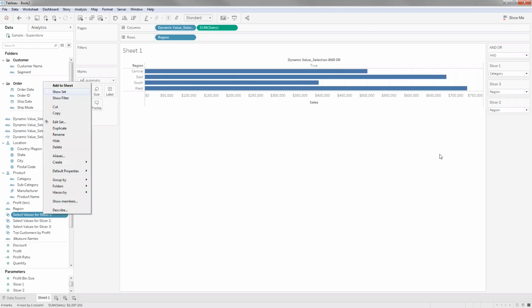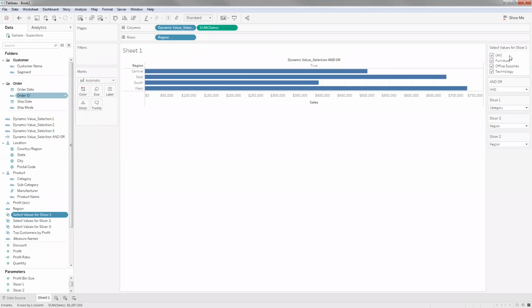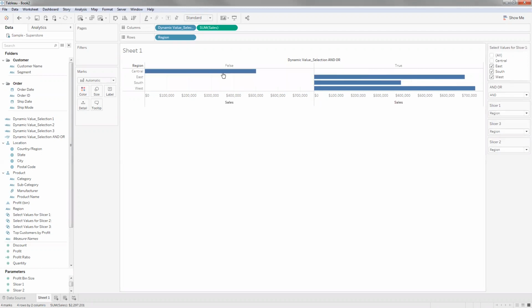So let me change this to region and quickly check if it's working. If I remove central, yeah, my central is coming under false because it's omitted, and everything else is coming as true.